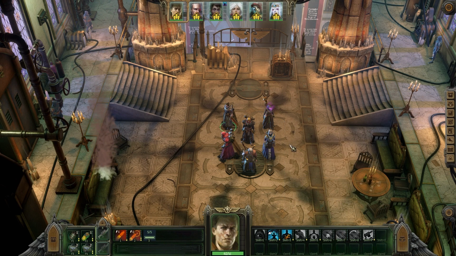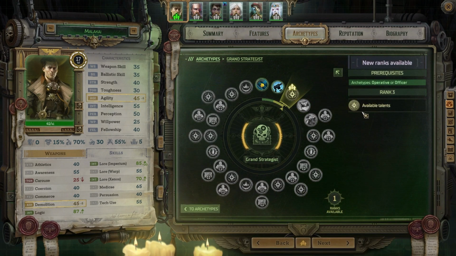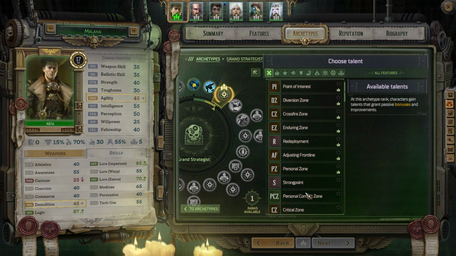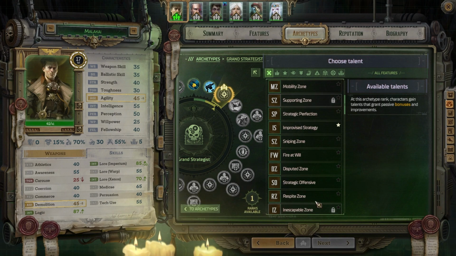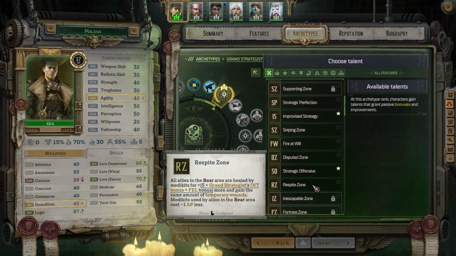You used combat tactics before, right? In the description of something. Let me just go down here quickly. Yeah, all combat tactic bonuses. There you go. So yeah, that must be what that's meaning. That's interesting. So you gain like +1% to things. Okay, I mean, that's fine. We can kill a lot in the frontline area. There's potential there.